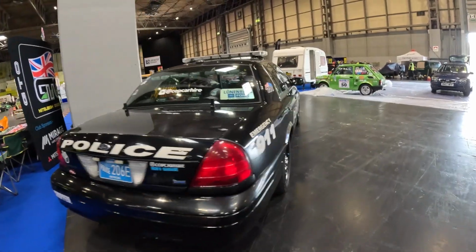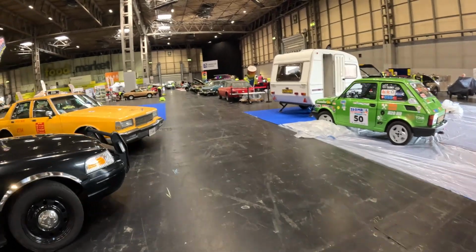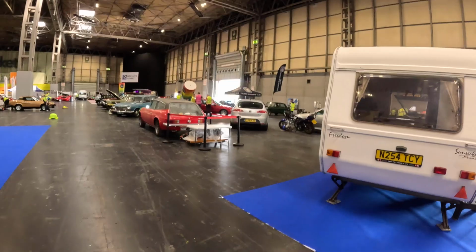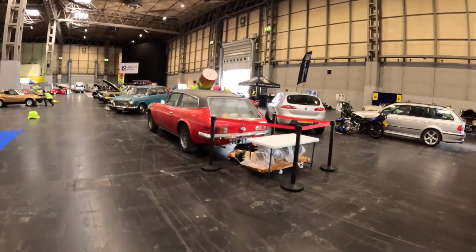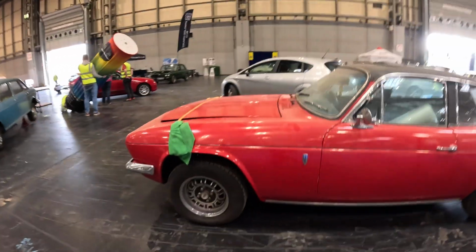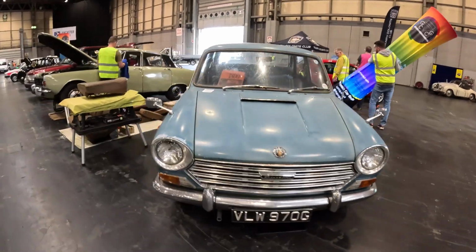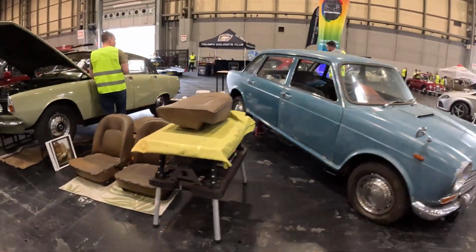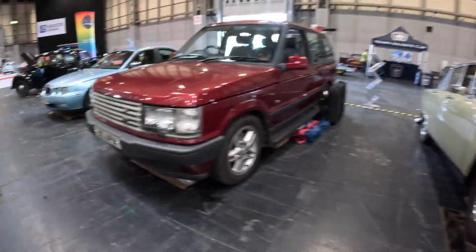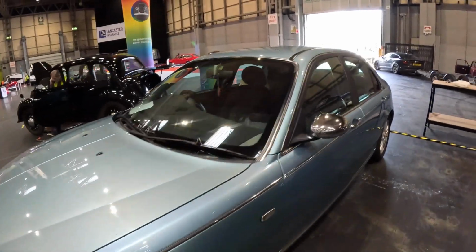So we're getting away from the kind of roadweary stuff, although we're probably going to hit some roadweary stuff in a minute. We've got the Gay Classic car group over here. There's actually, I want to have a wander over here because there's quite a rare Rover 25, probably the desirable 25. So Reliant Scimitar, I'm guessing that's not here as part of the show. Austin 1800, look at that lovely land crab. Another P6. How many P6s have we seen this morning already? P38, very, very clean Wedgwood 75.